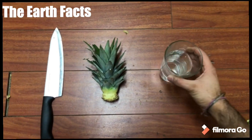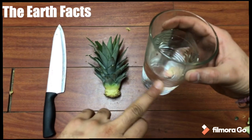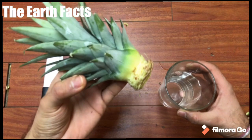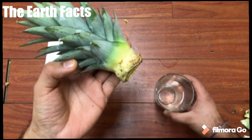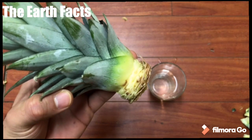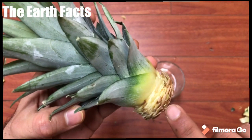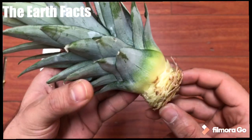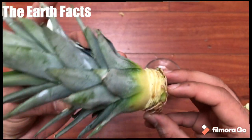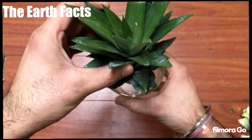Now take a half glass of water, as you see in the video, and you can see that the pineapple crown has inactive roots. Now put the pineapple crown in water.